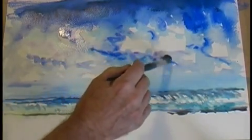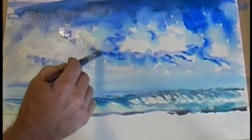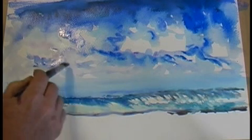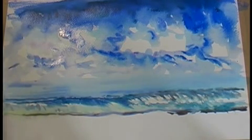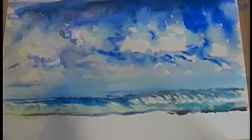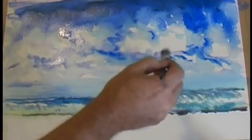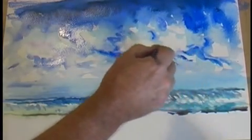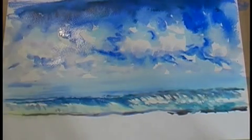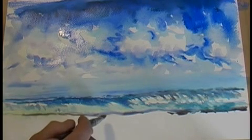Some of the clouds, make them show out a bit, because we really do want this strong Caribbean feel around those clouds. There we go, let's give them the really bright clouds. And I'm going to just use a little bit of dry brush. The water now is getting a bit mucky, so that's nice. I can just soften some of these cloud edges just a bit. Just drag a little bit of dry brush over the surface just to link in those clouds a fraction. There we go. Now let's look at the beach here. We've got to let that dry off now before I can do anything else, so we'll look at the beach.